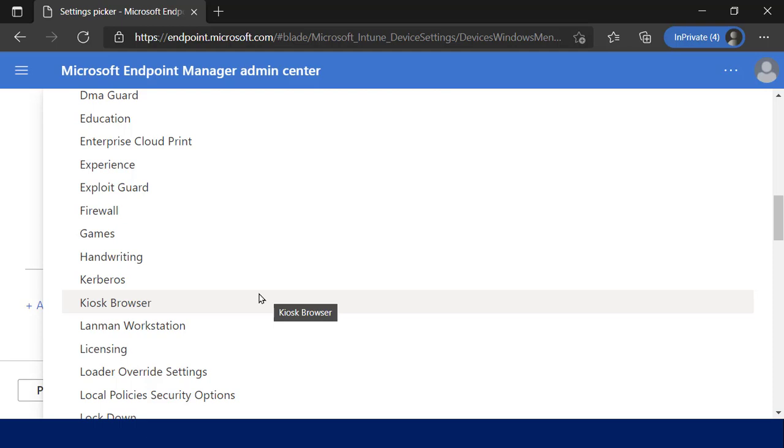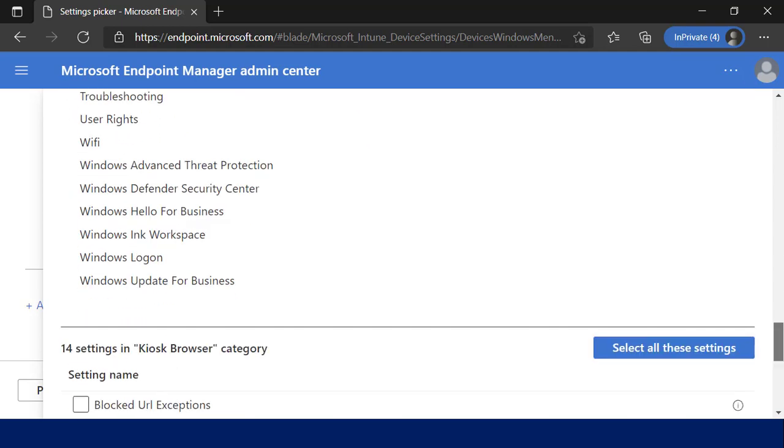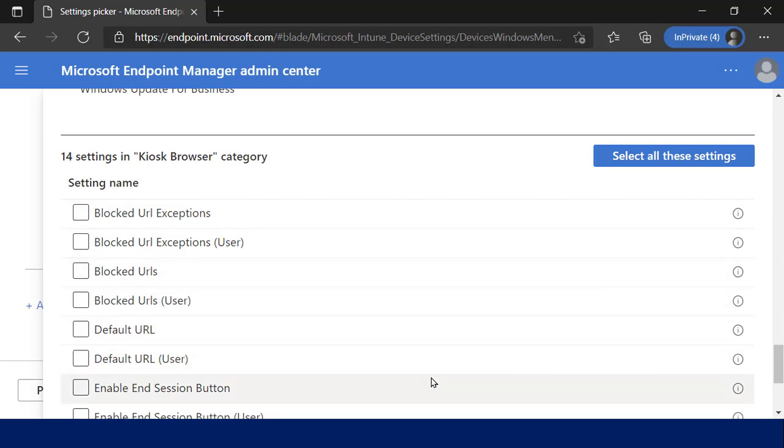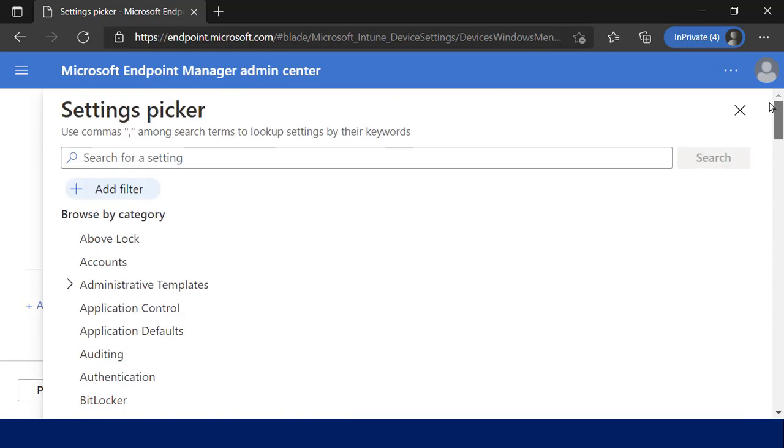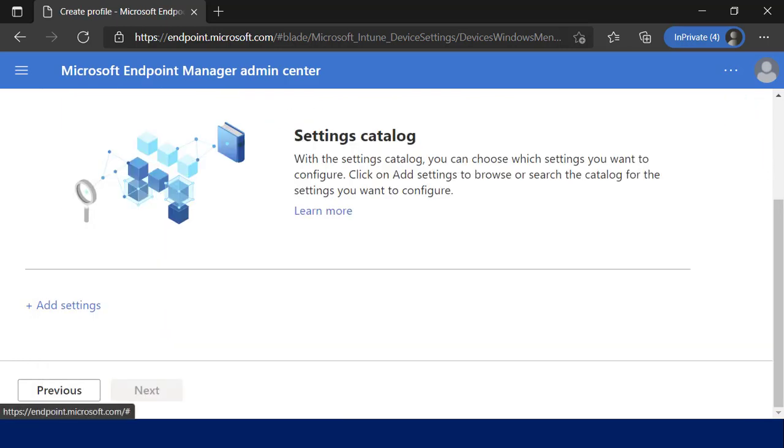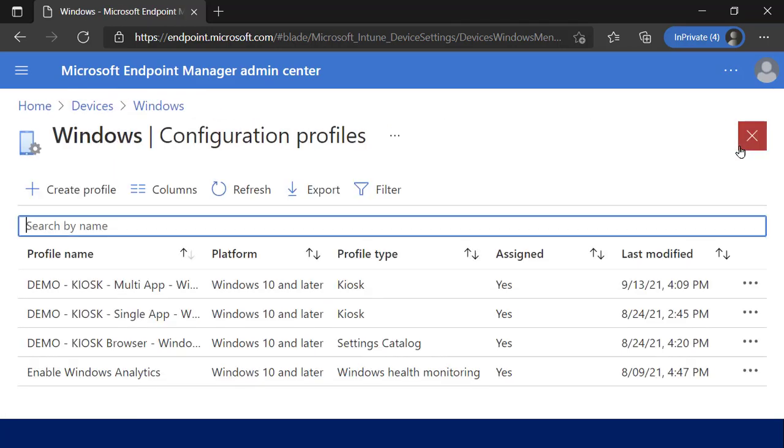What's the difference, right? So if I click kiosk browser and I then scroll down, you're going to see that the settings that are displayed as a result, they are not the same, right? They are not the same. So why did I show you this? I show you this for two reasons, because there is an option to do this thing called kiosk browser. I'm going to start and show you that first. But then also, sometimes I get asked the question, hey, are the settings catalog and the templates option at parity? And the answer is most of the time, yes, not all the time, right? And settings catalog is still in preview status. And so if you really want to make sure you're finding all of the options for a given scenario, take a look at both. It's a good idea while both are there to just know what the options are.